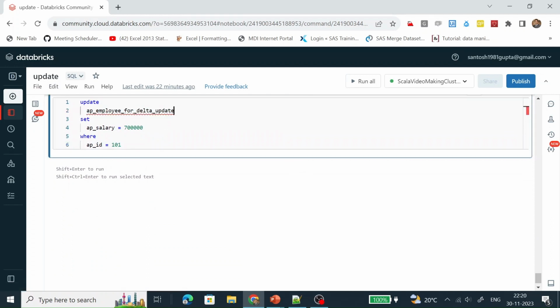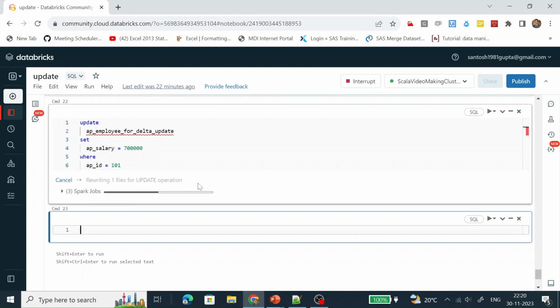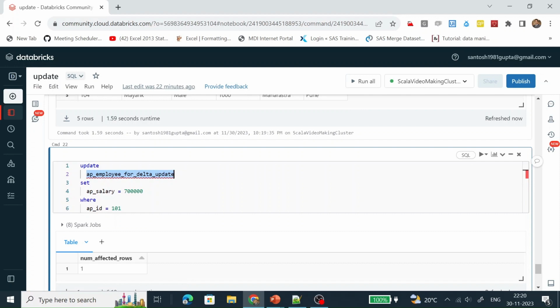Let me run it. So this update statement has been run successfully. Why has it run successfully? Because this is a delta table, and a delta table supports update and delete. The rest of the table types will not allow any delete or update statement.